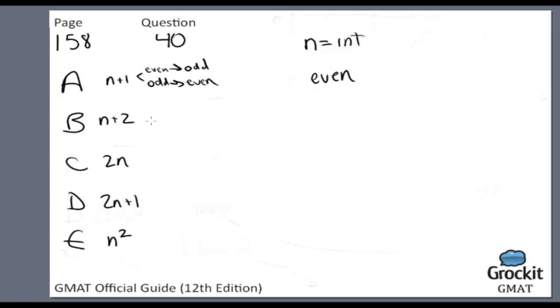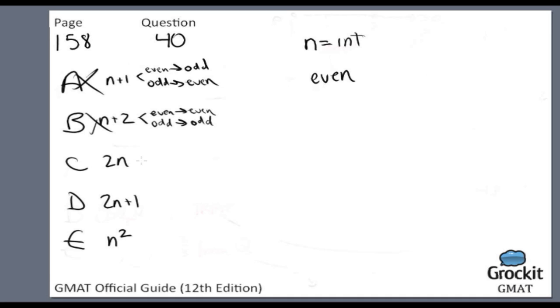Choice B is going to work the same way, except the opposite way, of course. Even plus odd. So if it starts off as an even number and we add an even number to it, it stays even. Isn't that great? But if it starts off odd and we add 2 to it, it just skips the next even number and goes on to the next odd number, which is not what we're after. So it's not choice A, it's not choice B.